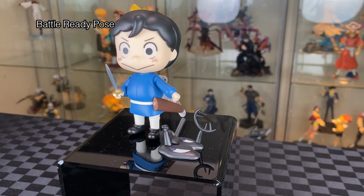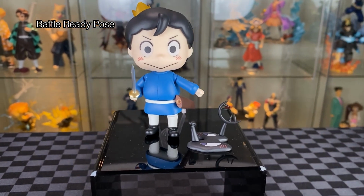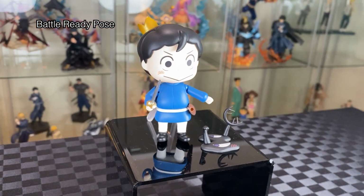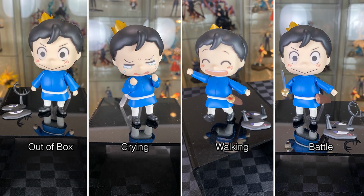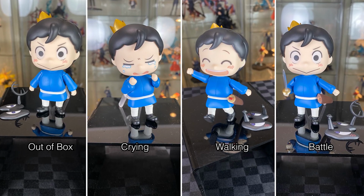For the final pose, sword drawn out, Kage in his blushing pose with one of his hands replaced with his mouth. This is battle ready Bojji. Look at that confidence. Here are the different poses you can display on the Bojji Nendoroid. It's always a bit of work unboxing and showcasing a Nendoroid.